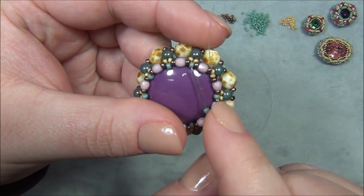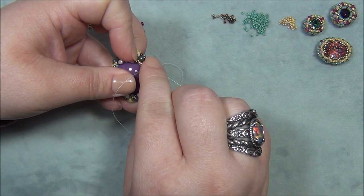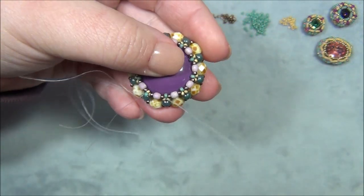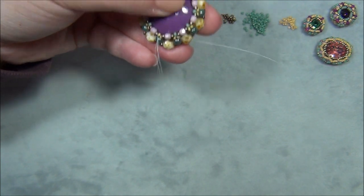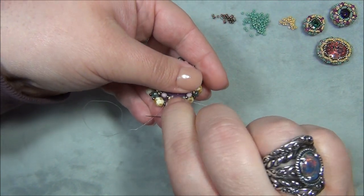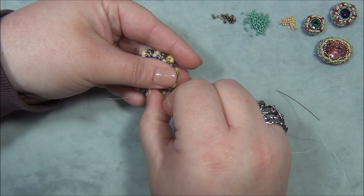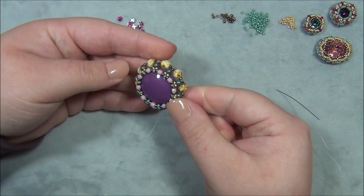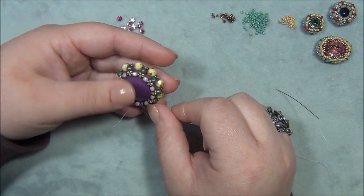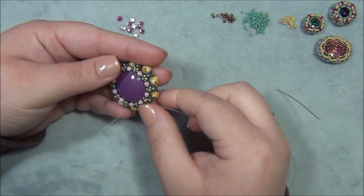I've made it all the way around — there's where I started. I have just one left to put in, going through like that. See how pretty it looks. Make sure you put your thumb on there as you bring the last one down. Pull this tight. This is the second time I made this — when I first made it, it went so smoothly and everything went together perfectly. The other pieces I remade over and over until I perfected them, but this one was easy breezy.